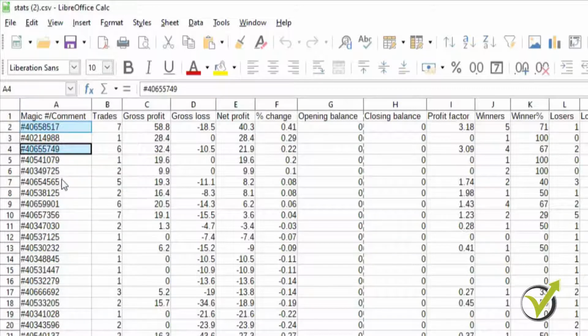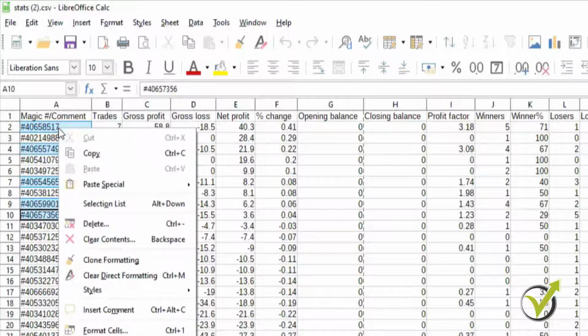Okay, then we go to the next one. This one has a trade count of 5 and a profit factor of 1.74, so we'll select this one. This one has a trade count of 6 and a profit factor of 1.43. This one has 7 trades and a profit factor of 1.23. And beyond that, we don't have anything that has a trade count of 3 as well as a profit factor of 1.2. So we have 5 here.